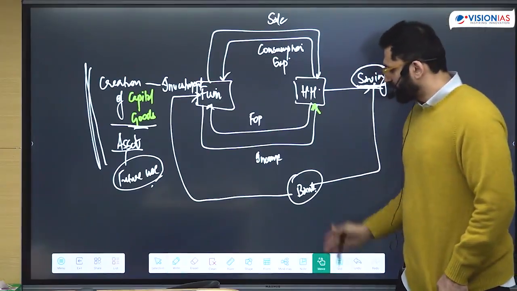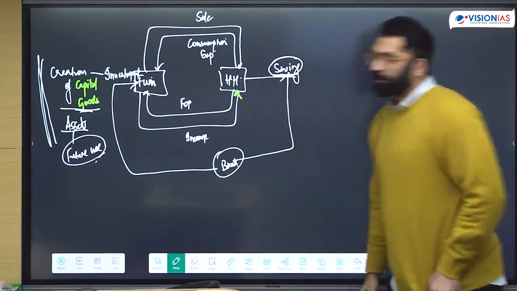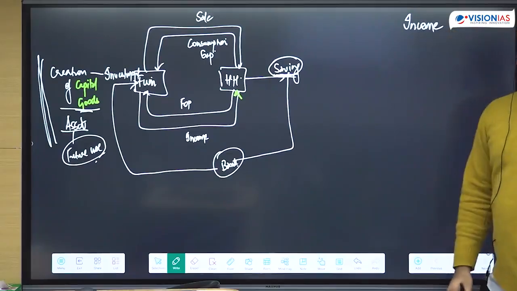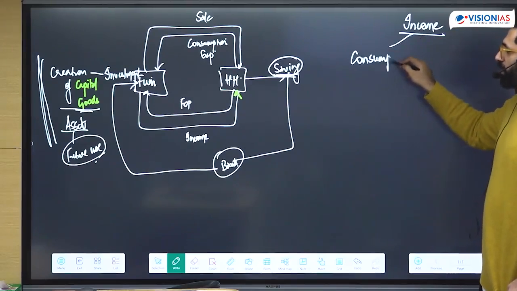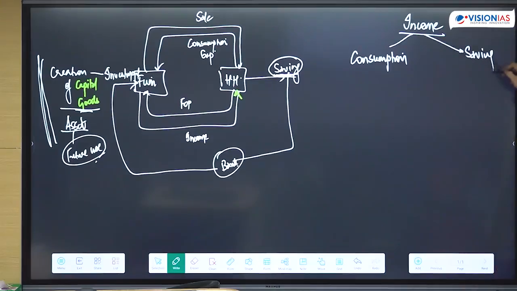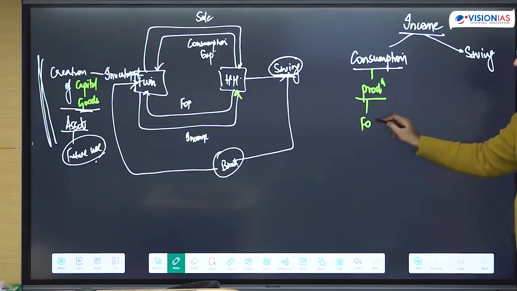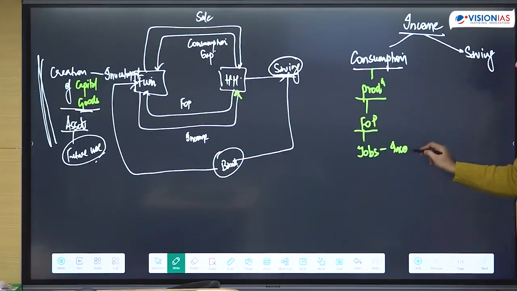Now how exactly is it giving me a benefit? Understand this carefully. इससे थोड़ा दोनों मॉडल समझ आ जाएंगे। I have received a particular income. From this income, people are involved in consumption. If saving alone is done, that's bad, क्योंकि consumption कम हो जाएगा. Consumption कम होगा तो production कम होगा. Production कम है तो factors कम engage होंगे. Factors कम होंगे तो jobs और income कम होगा.